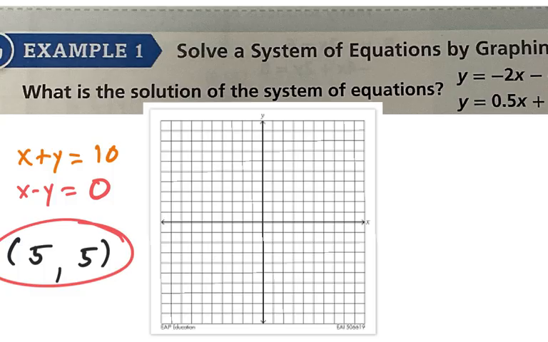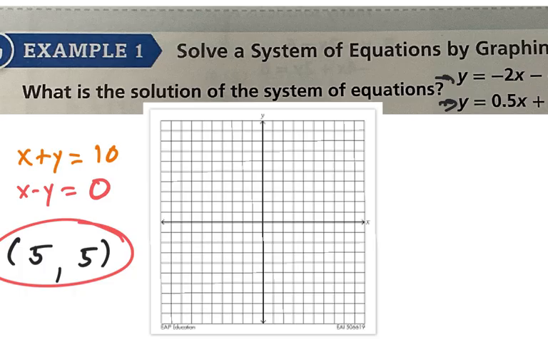Does that make decent enough sense for what it is we're trying to accomplish? So we're going to be doing it with stuff that is not as easy to do in our heads, right? Like, can you tell me what makes both of these true at the same time? Negative 2 times something minus 4 is the same as a half times that something plus 6, right? I can't do this in my head, but what I do know is I can graph both of these. And if I'm looking for a point that makes them both true at the same time, I'm looking for a point that is shared by both lines, which will be the point they intersect. Okay? So here we go.